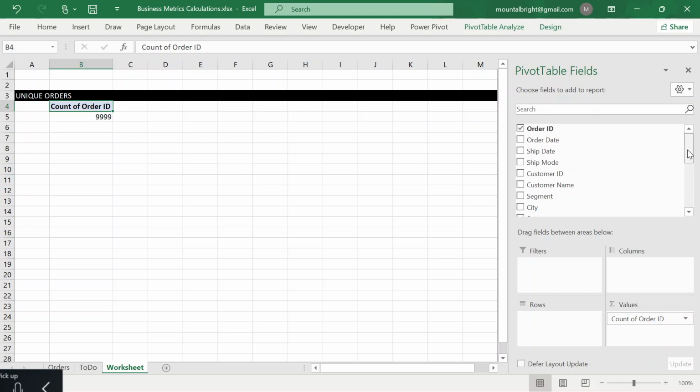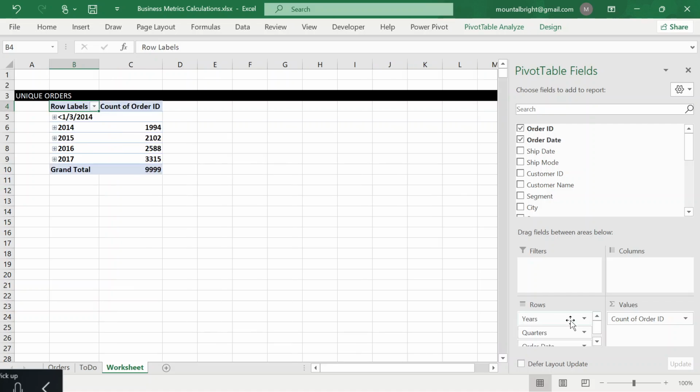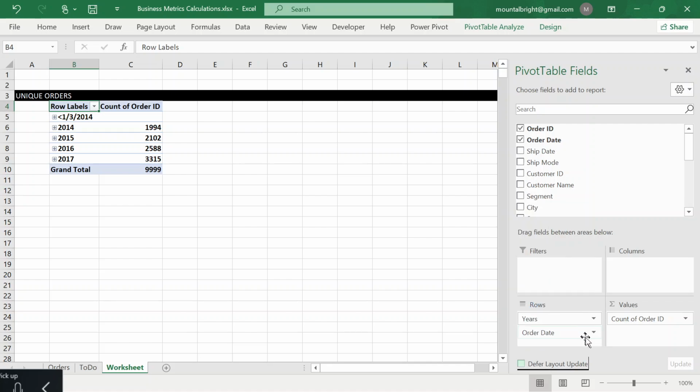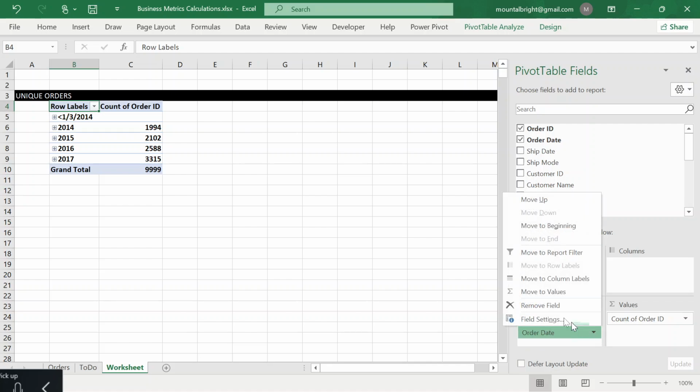Then let me quickly go to the order date that contains the information about the year. I'll drag that and place it by row, or it can be anywhere though, right? Like this. So I am interested in year, so I'll remove this. Then I will also remove this.